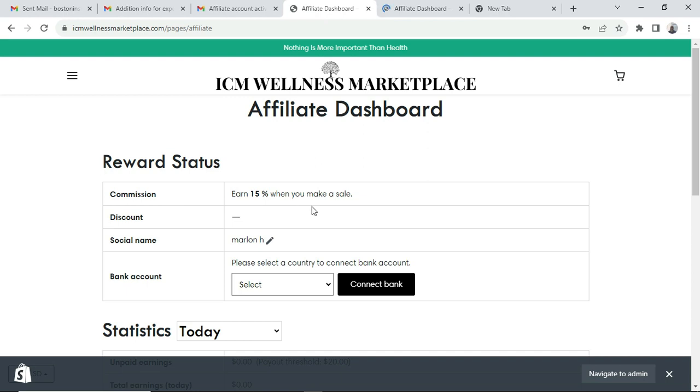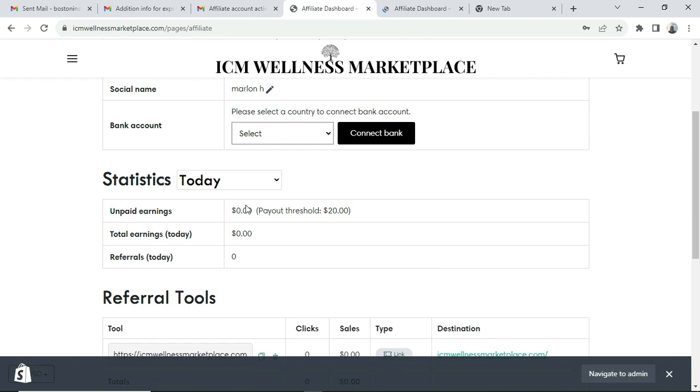Now, if you send your link to a person and that person carries out any transaction, even transactions outside of what you instructed them to do, if they bought a product, if they registered for the class, if they bought merchandise, whatever transactions they carry out on the website will be credited to you. And you will actually be able to monitor what's happening, how many persons clicked on your link. You'll also see the commission, how much you've earned, and how many referrals you've sent there. All right, so you'll see all of that.